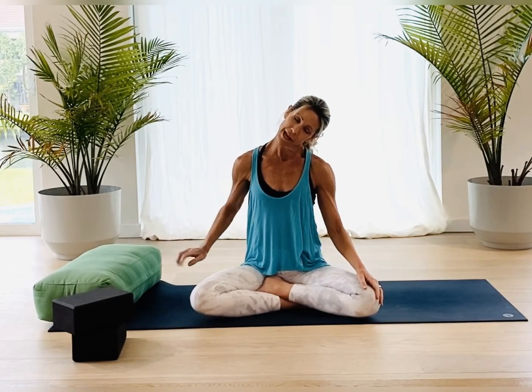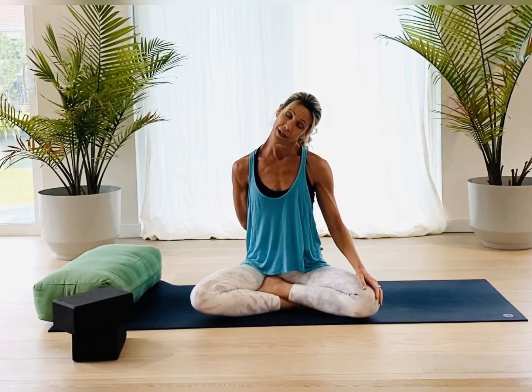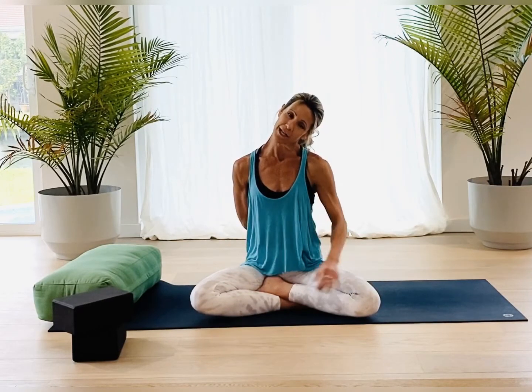Now bringing that left arm behind your back and just let your left hand rest right into or behind the back of the right butt cheek. So I'm not keeping it high up towards the back. I'm pulling the hand down and allowing the elbow to relax a little more.